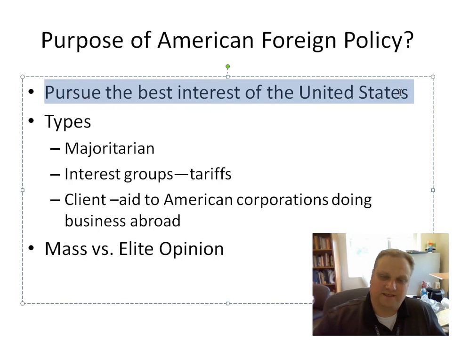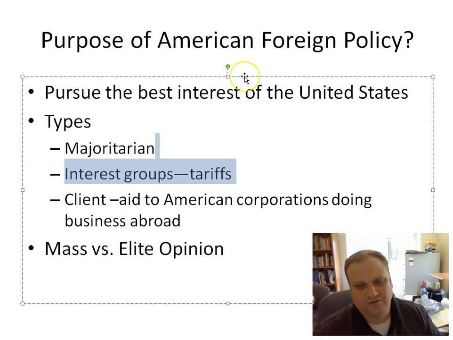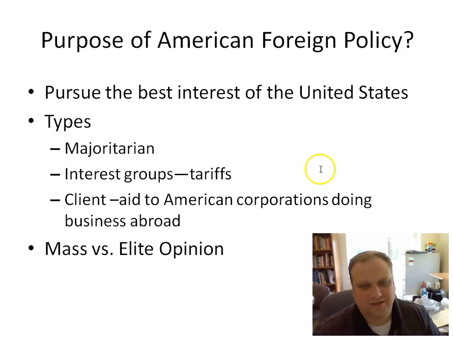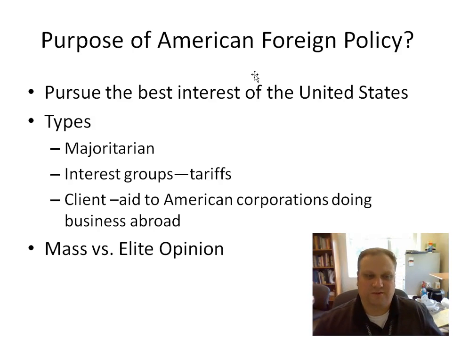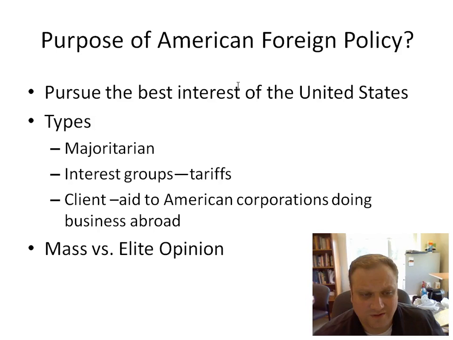That's this. The goal of American foreign policy is to pursue the rational self-interest of the United States and its best interests in its relations with foreign countries. It is supposed to promote and protect American interests, American policy interests, American political interests, American economic interests, what have you. But the goal of American foreign policy is to preserve American interests, protect the United States of America, and promote its goals, whatever they are at any given time. And those goals change over time. So that's really the goal of American foreign policy.